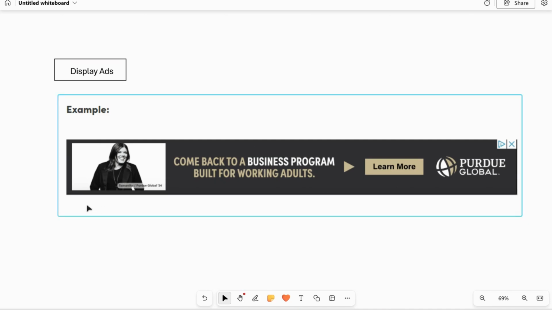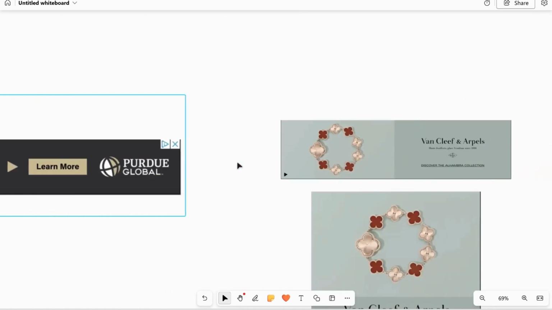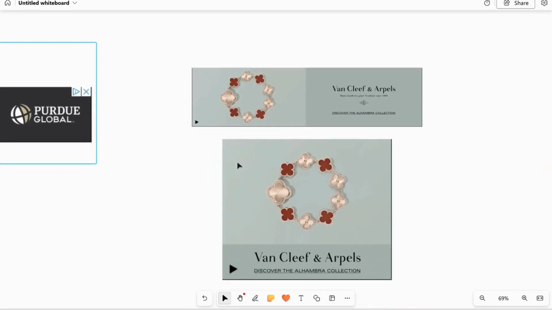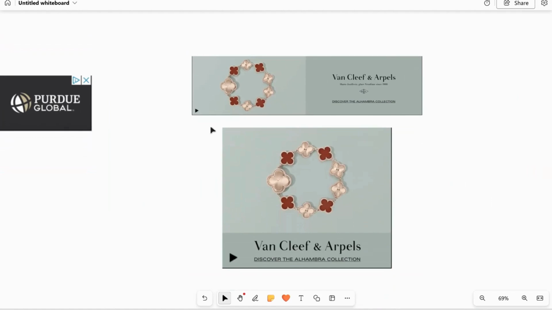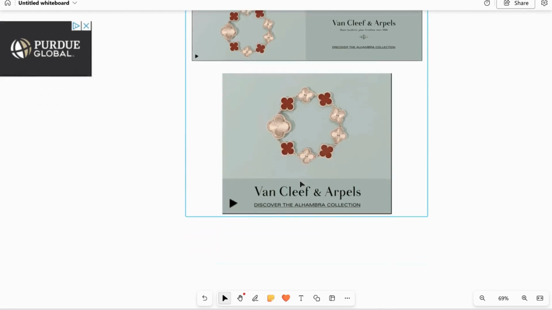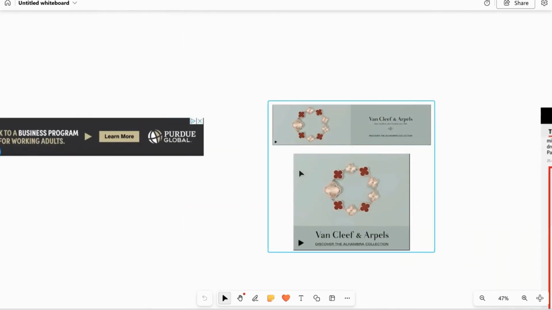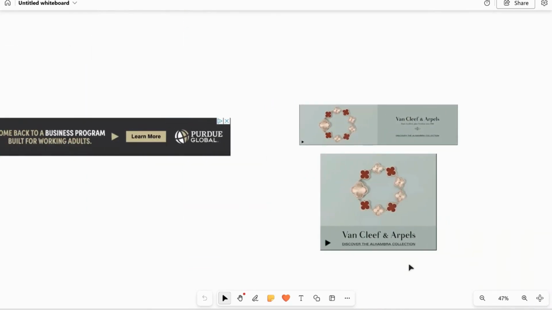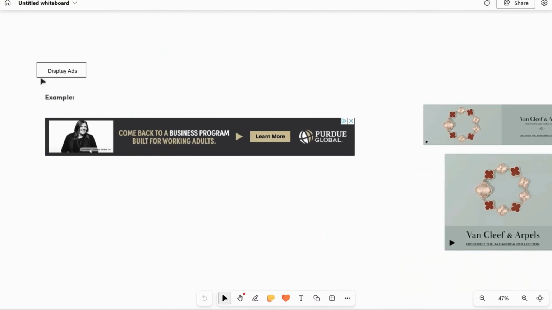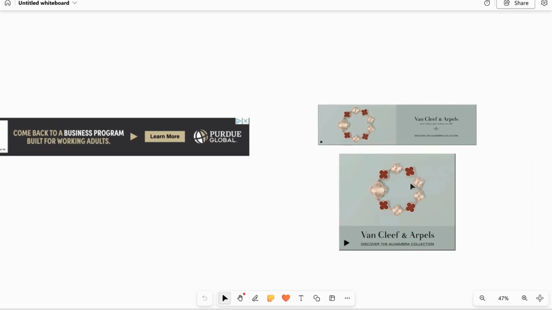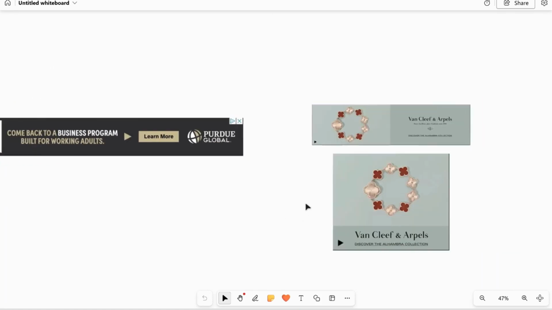These are ads that show up on blogs. For example, let's say I'm reading a blog. On the top, I'll see a banner that looks like this. Let's say that I'm reading a blog about marketing. Sometimes I can see ads that appear like this on the right corner of the blog. Sometimes I may even see ads like this in the middle of the blog, and then you have to scroll down to read the rest of the blog. So what are these? These are different types of Google ads, and more specifically, these are different types of display ads.